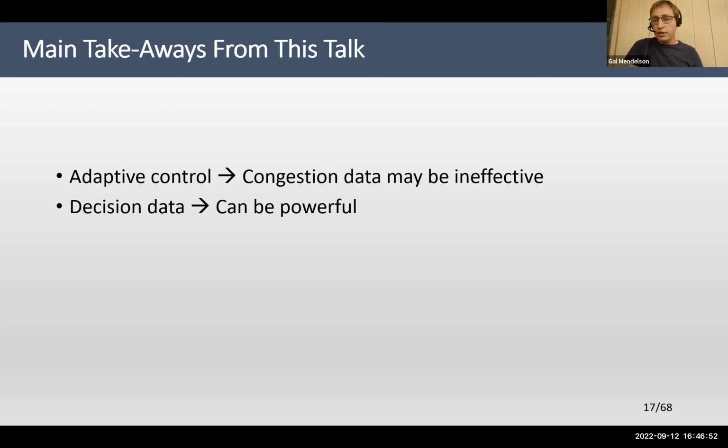The reasoning here is very simple. If we have adaptive control, which tries to mask the difference in the state of the queues, that means that if an event happens, such as service rate slowdown, the control has to adapt to it, meaning the distribution of the decision that it makes would change due to the service rate slowdown. So look at the decision data, not the state data.